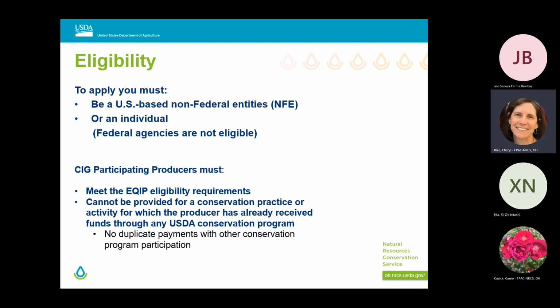One of the other things I wanted to highlight here is a current and existing operating practice inside any of our current Farm Bill programs, so EQIP or the Conservation Stewardship Program. If they're eligible to participate and do that through EQIP, we cannot pay them to do that in CIG. So say you're going to do something innovative with drainage water management structures, they're able to compete and get funded for that in EQIP. As the current standard is written, I can't pay for that in a CIG. But if you had a new and different drainage water management structure that has some interesting innovations or telemetry, things that we currently don't make available, then that is a new and novel approach to drainage water management, and that producer would be able to benefit from that, whether that's installing it on their property so they get the physical benefit on the landscape or a payment for them to do it, either one. But if they are already participating in our Farm Bill programs and already doing practices, we can't pay them again for them in CIG. So that duplicate payment is in there as a prohibition.